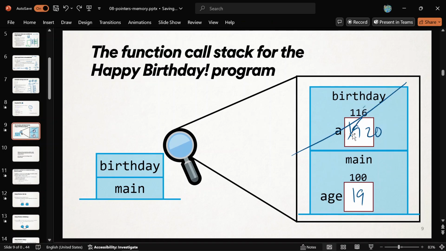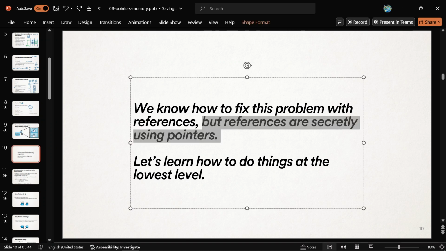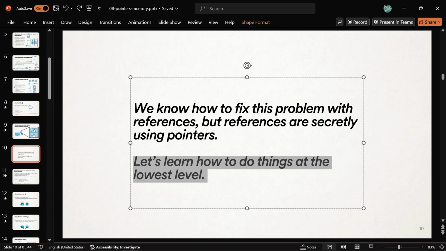But yeah, one way you could have solved this was to use a reference, right? So we know that answer. But references are secretly using this new concept called pointers. It's doing it for you. It's making your life much easier because pointers are difficult. But I'm going to teach you what's really going on. So I technically lied when I said that references don't create any memory of their own. They're secretly going to use pointers, but it's a constant amount of extra memory, so it doesn't really matter. You'll learn that in 41.